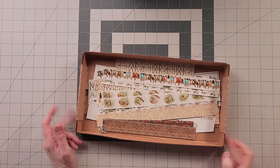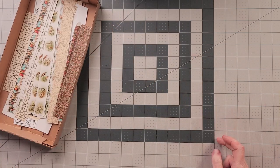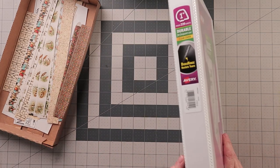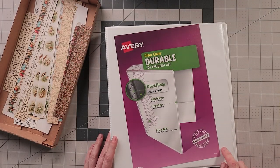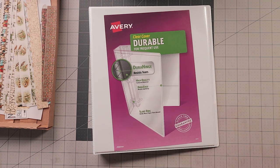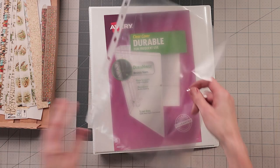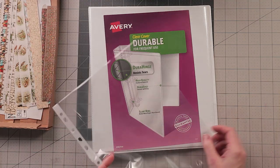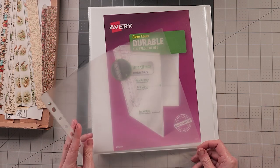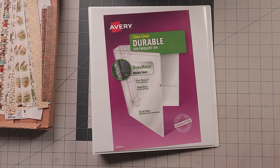What I have is a one-inch plain binder - right before school starts these are fairly inexpensive - and also a packet of page protectors that go on the inside. You can get like 50 for just a couple of bucks. You can adapt these in all kinds of ways.